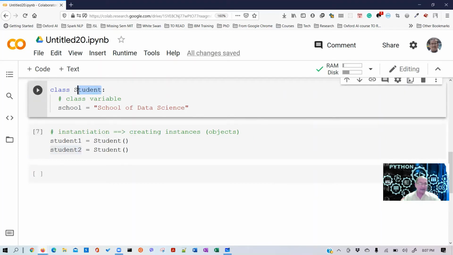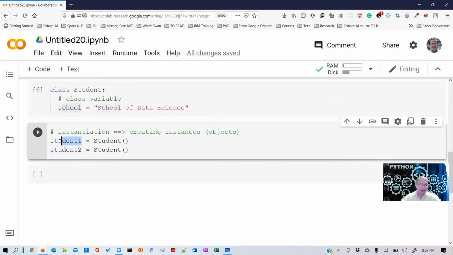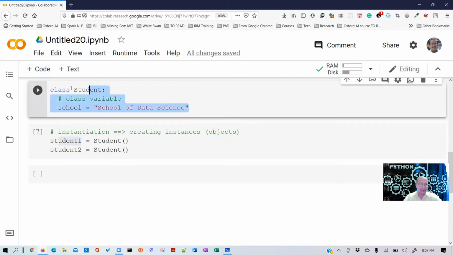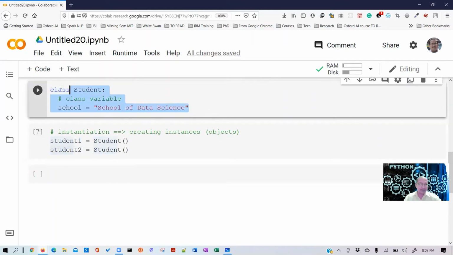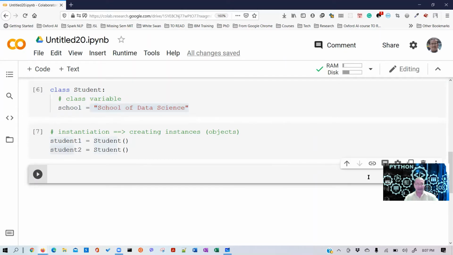Since we have stored this value there, this value that we stored in the variable school should be accessible from here, because student1 is basically a copy of this class, and student2 as well. So there must be some way to get this data back. How do I do that?